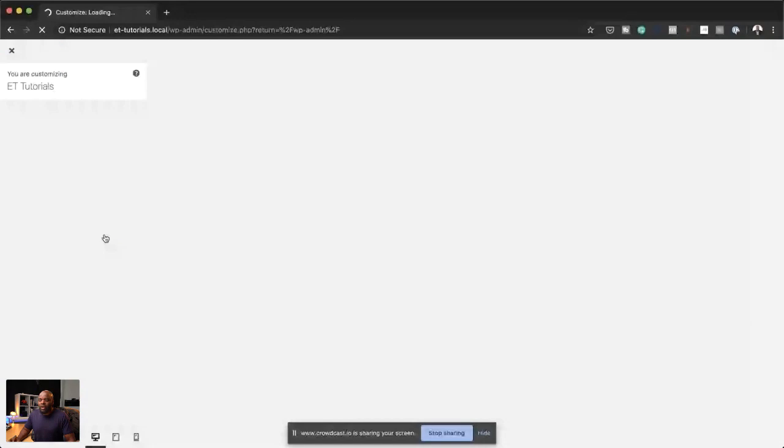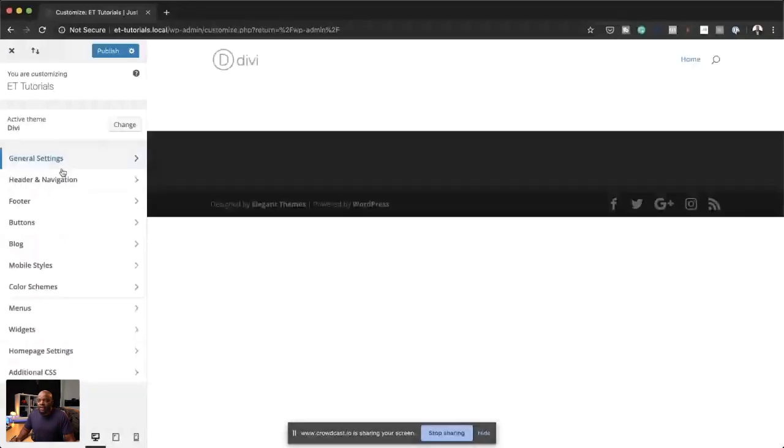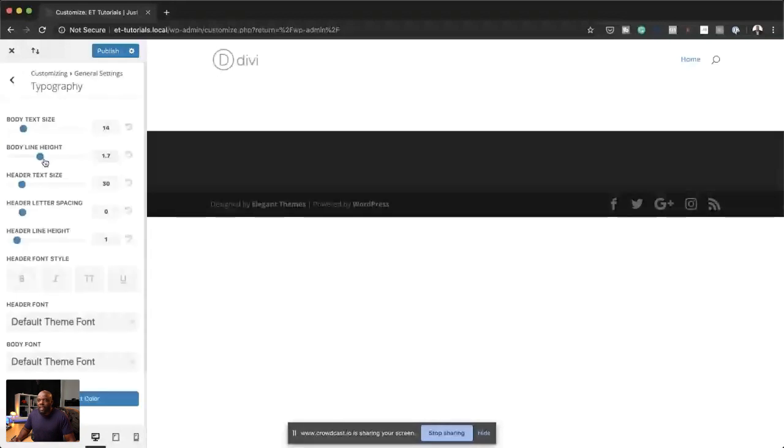I'm sure you're all familiar with this. This is where you would click here on General Settings. You'd come to Typography, and this is where you would set your body text size. Now, the disadvantage of this is that even if you set it here, you can't really see what it's going to look like. And also over here on the heading text, you just set it up once and that's pretty much it.